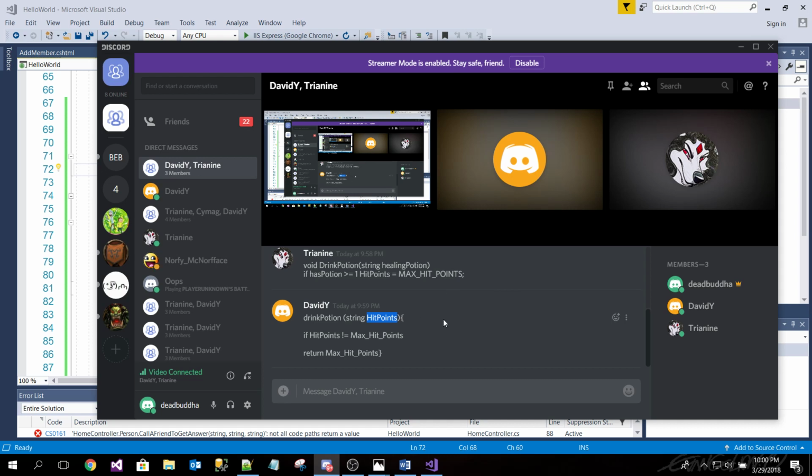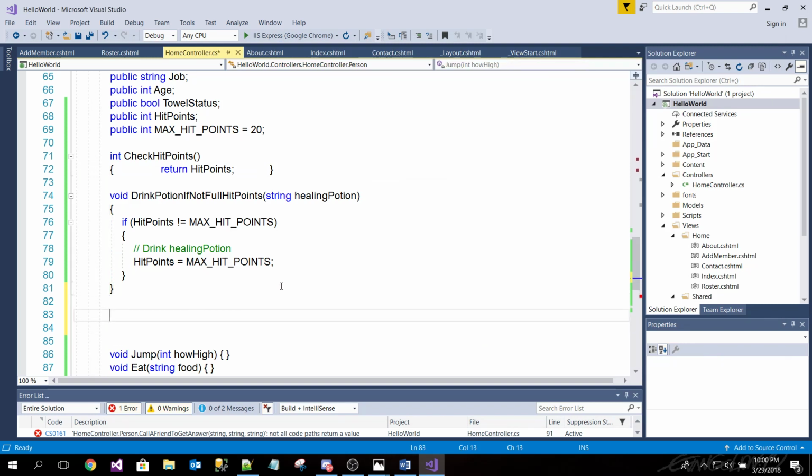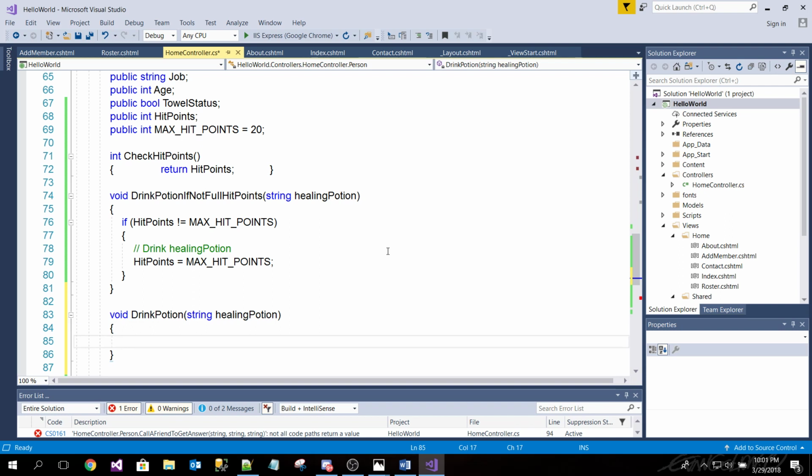Let's do it ourselves now. Are we ready? Okay, let's write it. That's kind of a weird way to go about it. So let's write it ourselves. Void drink potion. The first thing is, what do we need to pass to it? What is the thing we established that we need in order to drink a potion? It's a healing potion. It's the same thing. I just asked you to basically drink the potion, but don't check to see if you're full or not. Just drink it. Since we're just drinking the potion, what is that the equivalent to us?